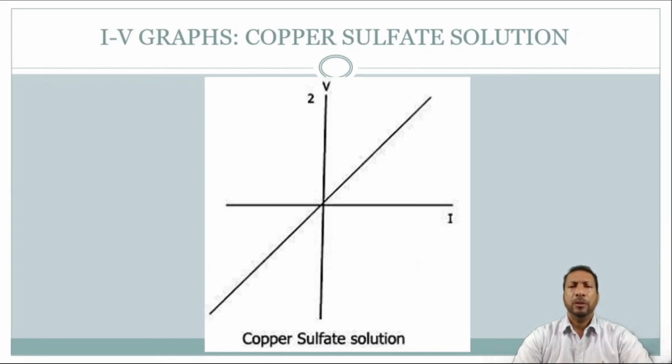How is it that a copper sulfate solution can be an ohmic conductor? Well, a copper sulfate solution has water, a key element that helps to keep the temperature low. We all know that water is used to combat heat. So when the voltage increases and the current also increases, it does not heat up the copper sulfate solution to the point where resistance increases.